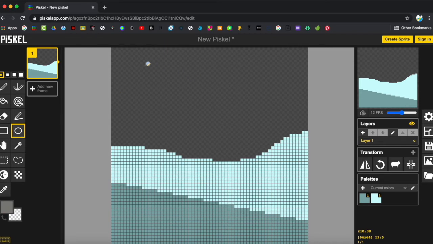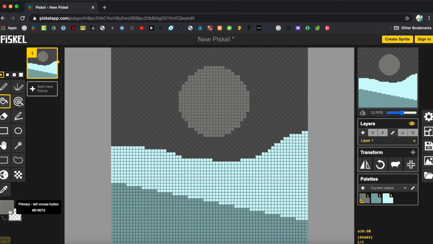And just for illustration purposes, if I just click and drag, I could make an oval moon, right? To undo something on a MacBook, it's Command Z as in zebra. On a Chromebook, it's Control Z as in zebra. So that will undo something. If I hold Shift down, it will create a perfect circle. The circle, again, is pixelated because that is the painting style that we're currently working with. Use your fill bucket and fill it in.